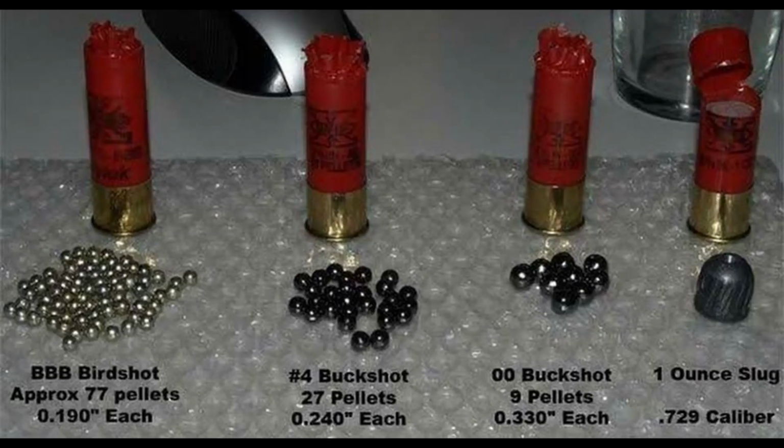So there's two types of ammunition used in the Menendez case. There's birdshot, which has a bunch of tiny little pellets in it, because if you're shooting birds, if there's a flock of birds, you want to be more likely to hit a bird if there's a bunch of little pellets that disperse. And then there's buckshot, which has fewer pellets, but they're bigger. And that's better if you're shooting at a larger target, like a deer or a buck, that you want to be more wounded when it gets hit.